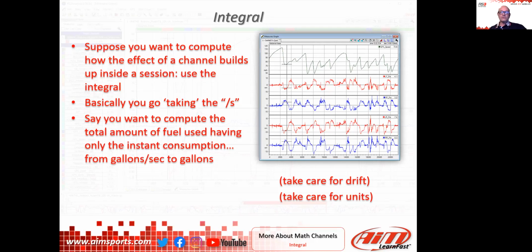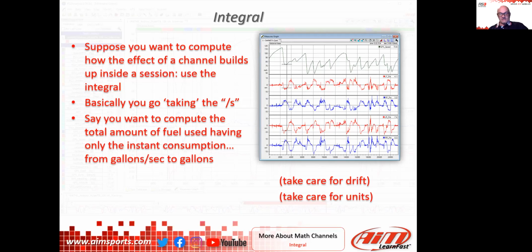Integrals are for when I want to take care of how the effect of a single channel builds inside the session, or builds with time. Basically we are taking away the per second from the channel, slash second.